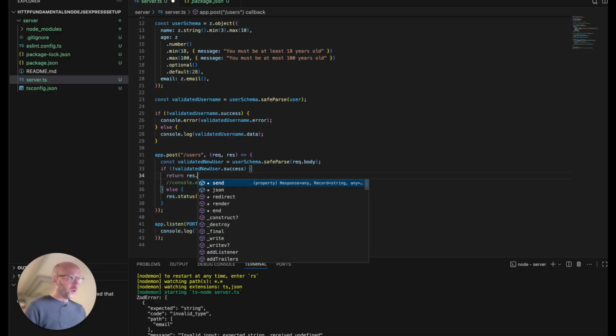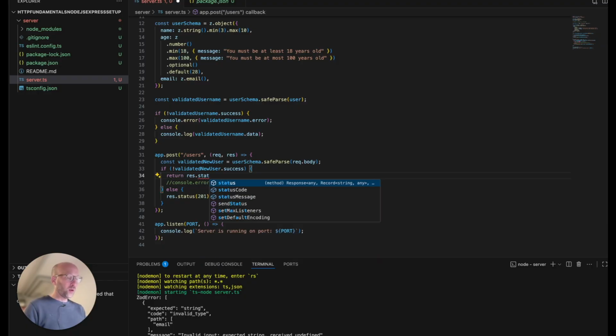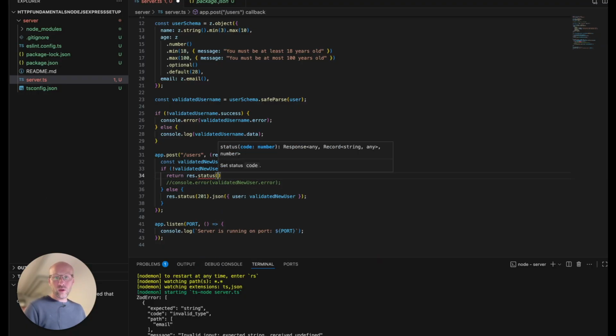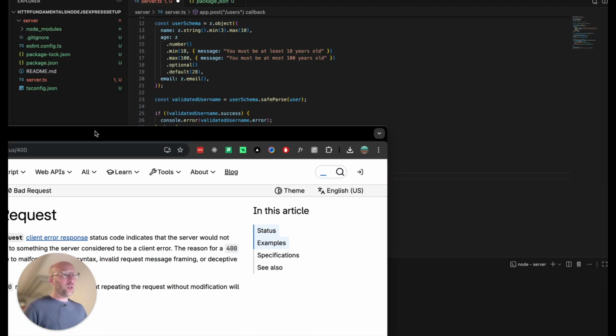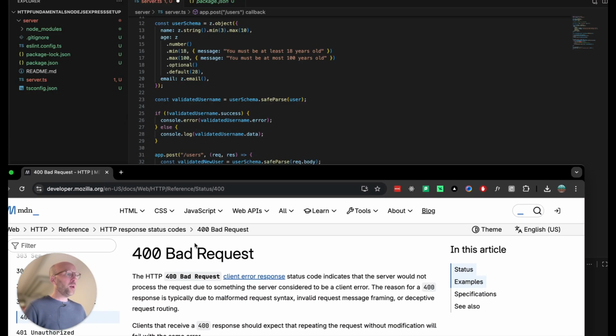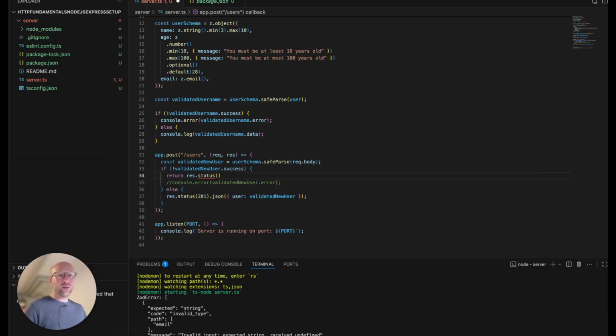We're going to return a response, and we want the status of, and then we can have a look at our HTTP response codes, and we can see that we want a 400 bad request back. So we're going to send a 400 back. So 400 in there.